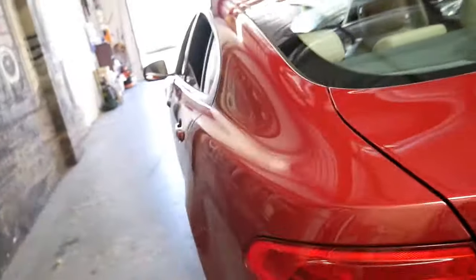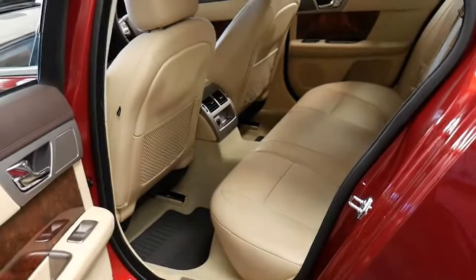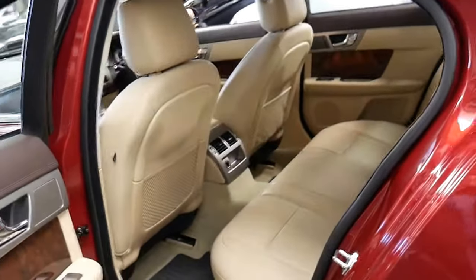Generally I find when you get Jaguars in a colour combination like this one, they just seem to be better looked after than black with black or silver with black. I guess a certain person would have ordered this car with timber inserts, beige leather, and in this colour, and kept the standard wheels which I think look great.